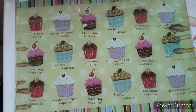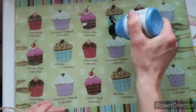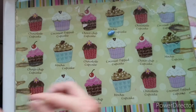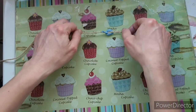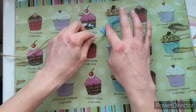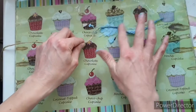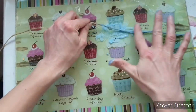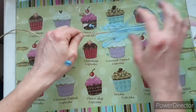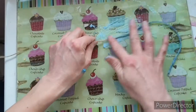Then you're going to need some paint. I am using my metallic paints from Wilko because they're really, really pretty. But if you haven't got these, it doesn't matter. You can use any paint you like. I don't think it works so well with ink pads because you need to get the string covered in ink. But if you don't have paints for crafts, I'm sure a tin of paint from your garage or loft that you'd used for painting the house would work just as well for what we're going to be doing.